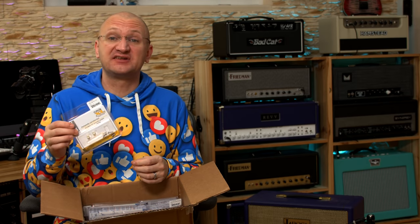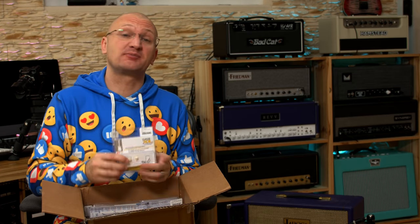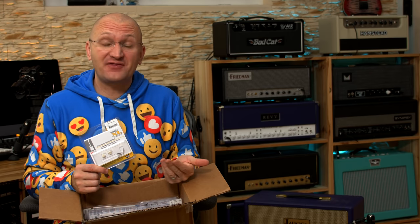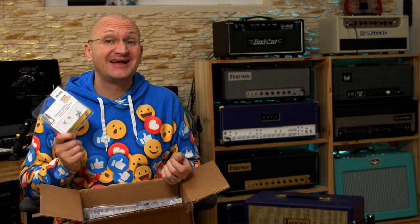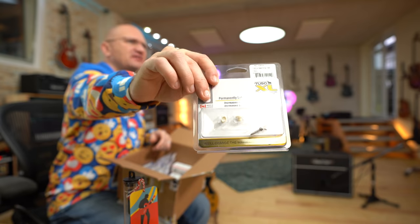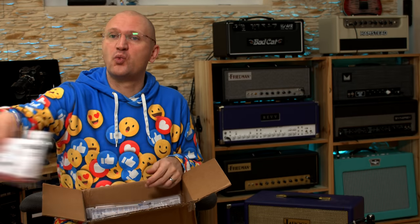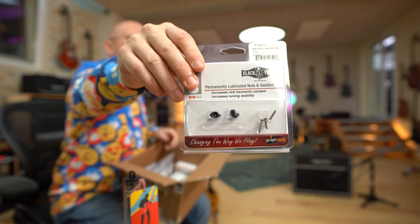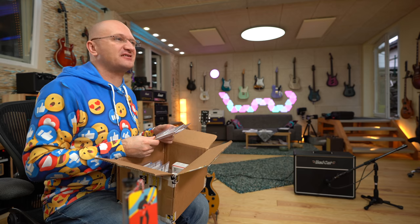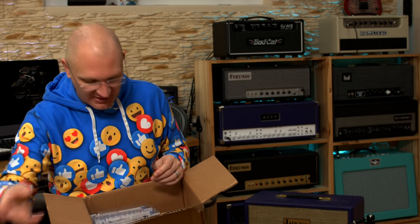More string trees. I've used these in my Fender Player Series videos and I see people actually buying the Fender Player Series and getting Tusk XL string trees for about $10. I think they look good, they're super easy to install — it's $10 well spent for GravTech string trees. Seriously, watch my Fender Player Series videos — it makes sense and looks actually cooler. We have them in white or cream and in black, and then there's a permanently lubricated Gibson-style — well, we don't put it on an actual Gibson.